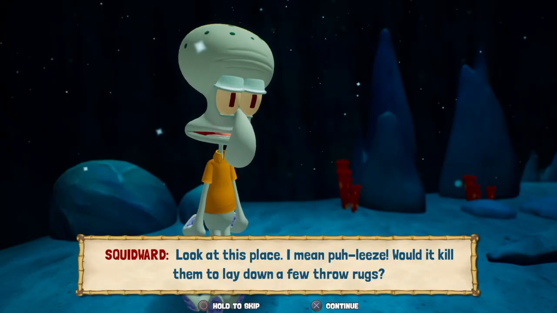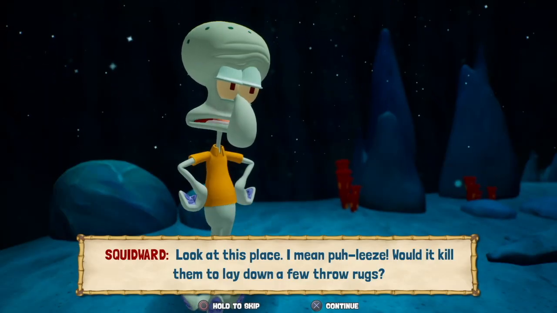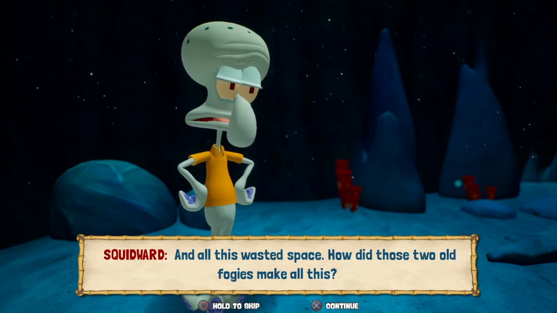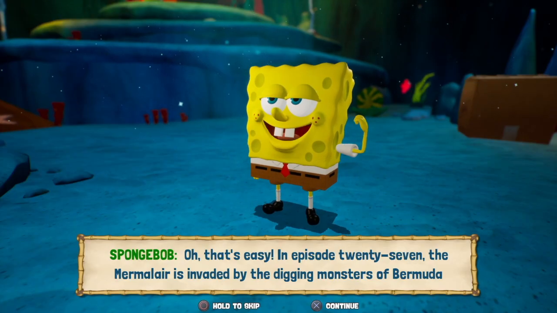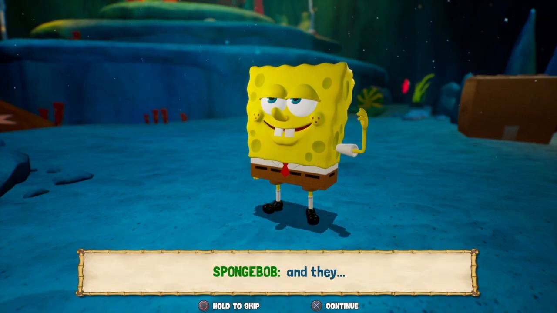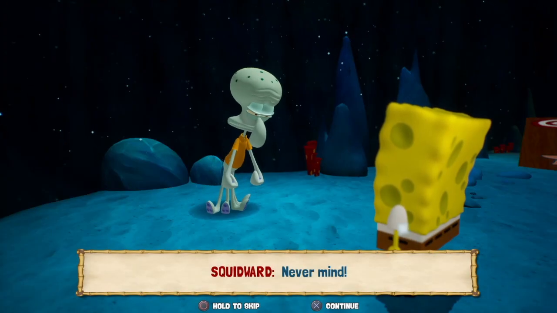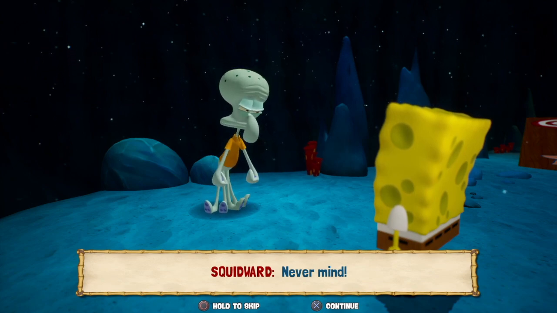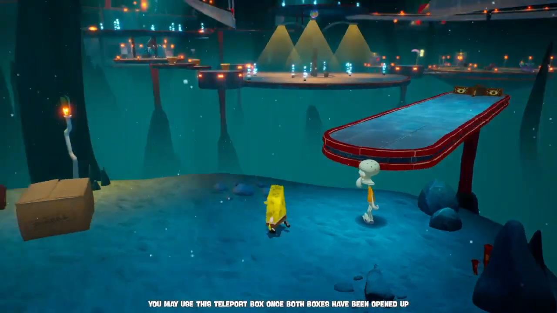Oh, look at this place. I mean, please. Would it kill them to lay down a few throw rods? That's a great point. And all this wasted space? How did those two old fogies make all this? That's a great question. That's what I said. Oh, that's easy. In episode 27, the Mermalair is invaded by the digging monsters of Bermuda, and they... Never mind. At least it gave us a good answer for the lore. No plot holes on IMDb. Perfect. Now we know the lore.